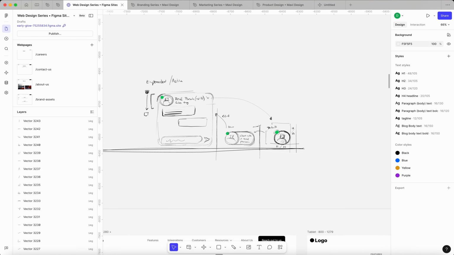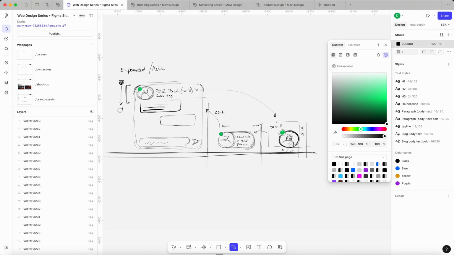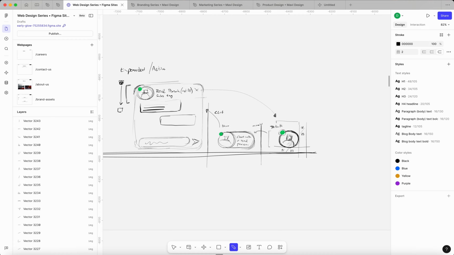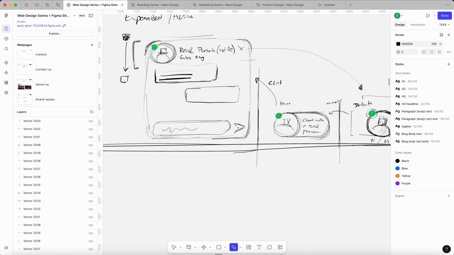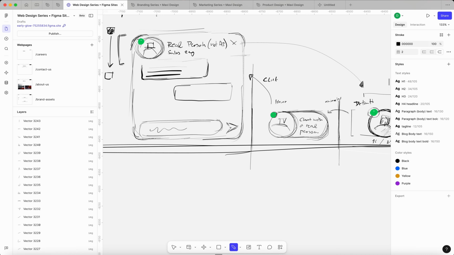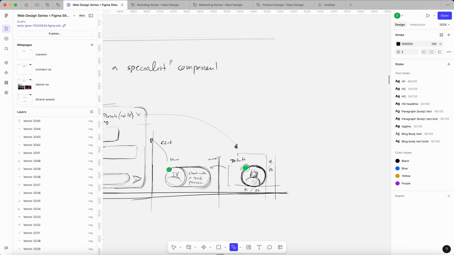And yeah, so this is going to be floating, visible at all times on your screen. So we're going to be using the fixed position feature that we have over here in Figma Sites, and then we're going to try and publish this and see if it's going to actually work and if it's going to be interactive, similar to how we designed it. Okay, so this is the sketch, this is the wireframe for chatting with a specialist. I hope it makes sense, and yeah, I think that's it for today.